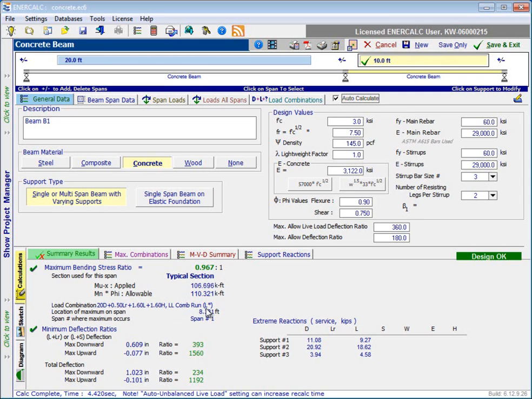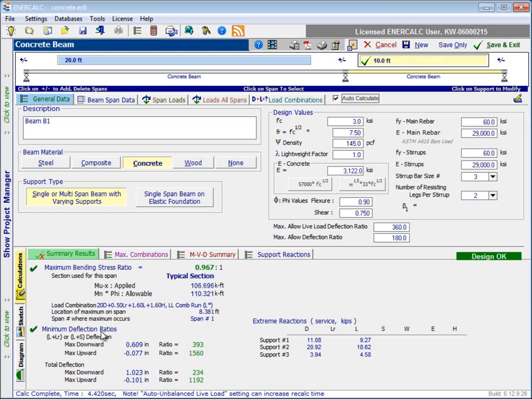So the L in parentheses indicates the loaded span, and the star indicates the unloaded span in our two-span beam. Now, if we had multiple spans, more than 2, we would see more L's and or more asterisks to indicate exactly which spans have been loaded and which spans have been skipped.